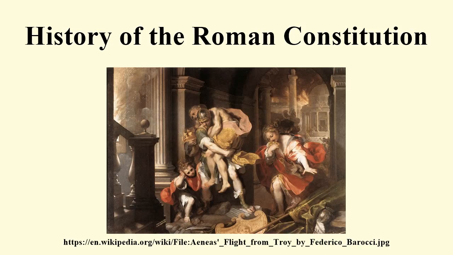In 88 BC, an aristocratic senator named Lucius Cornelius Sulla was elected consul and soon left for a war in the east. When a tribune revoked Sulla's command of the war, Sulla brought his army back to Italy, marched on Rome, secured the city, and left for the east again. In 83 BC he returned to Rome and captured the city a second time. In 82 BC he made himself dictator, and then used his status as dictator to pass a series of constitutional reforms intended to strengthen the Senate. In 80 BC he resigned his dictatorship, and by 78 BC he was dead. While he thought he had firmly established aristocratic rule, his own career had illustrated the fatal weakness in the constitution — that it was the army, and not the Senate, which dictated the fortunes of the state.